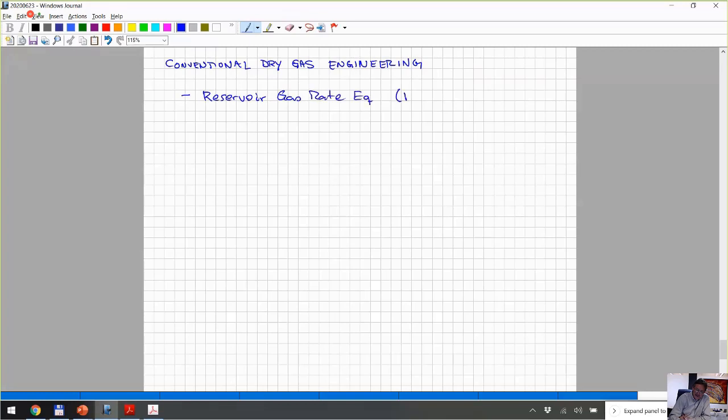Some people will call that an IPR, though conventionally IPR, inflow performance relation, is thought of together with oil, but it's kind of an IPR. And Mike Petkovich would call this the reservoir back pressure equation. Okay.